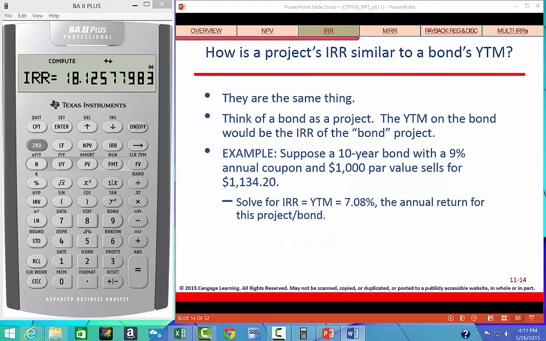And so we can note that there's a similarity between calculating the IRR for a project and the yield to maturity on a bond. If you remember when we calculated I on like a bond problem, basically that was the interest rate that made the present value of all the future coupon payments and the repayment of principal equal to the present value, the cost of the bond today. So it was like the rate that forced that equality.